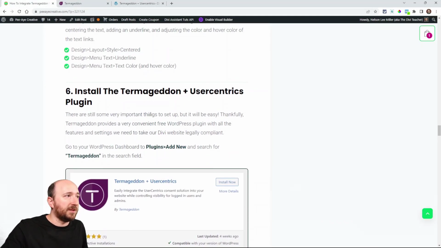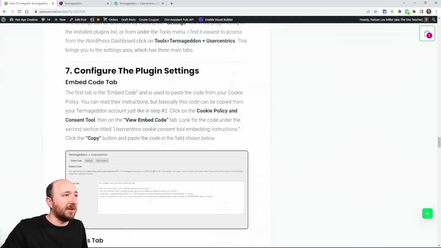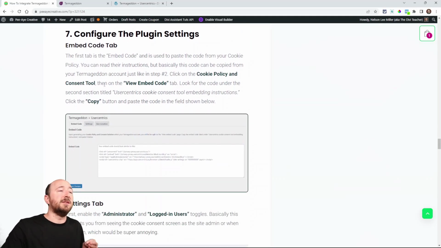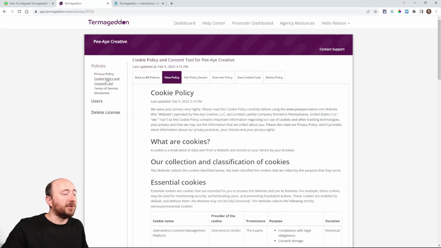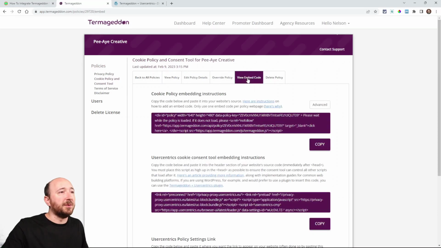We did number 6. Now we're on step number 7. Configure the plugin settings. So like I said, there's an embed tab. That's the first tab. We are going to go back to Termageddon and copy the cookie policy and consent tool tab, and then view embed code.